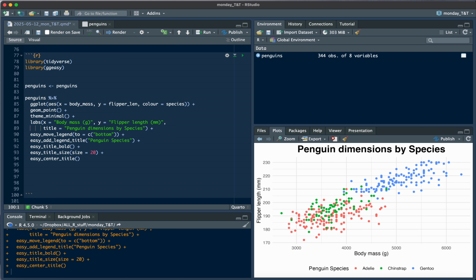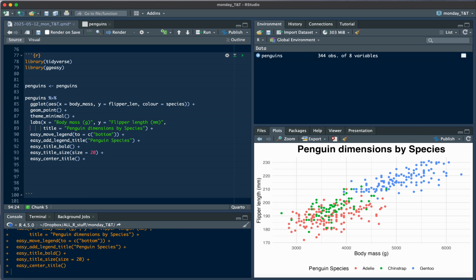All right, so there's a few functions to move and change your legend, to move and change your title. What about the axes? So I want to change the size of the font that the axis text and the axis title labels are. So I want each to be a bit bigger.